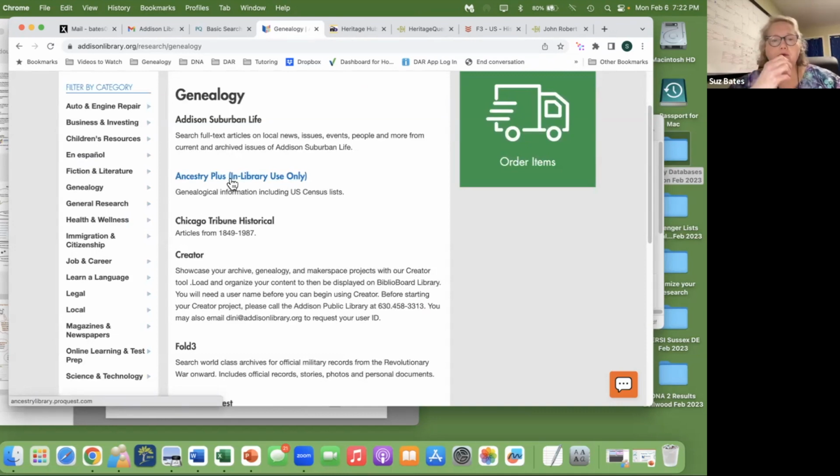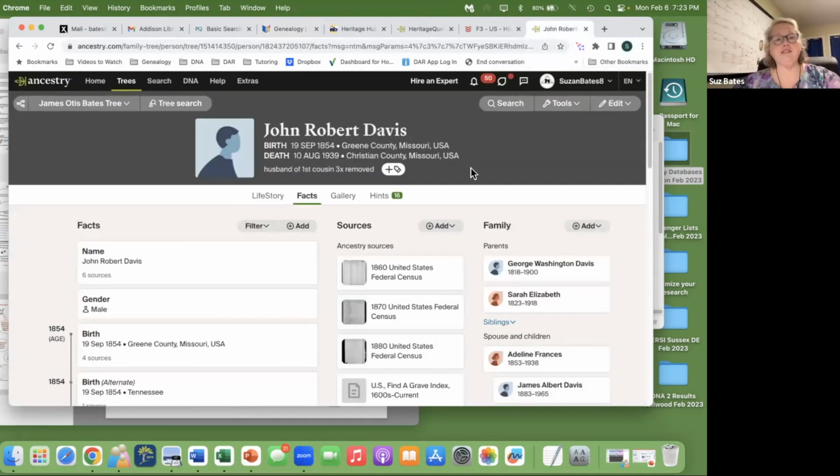I know many people at home have Ancestry, but they only have the US version, because it can get expensive when you have all these databases you have to buy. So if you want to do your US version at home and you have a tree with everything connected, and you go into the library to use the library version, it has world on there, but you can't open your tree. So you need to bring your laptop with your tree on it and then work on the library computer with the library's Ancestry to get world. So for instance, here's mine.